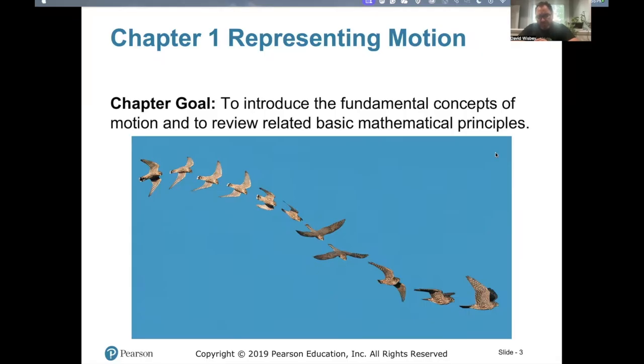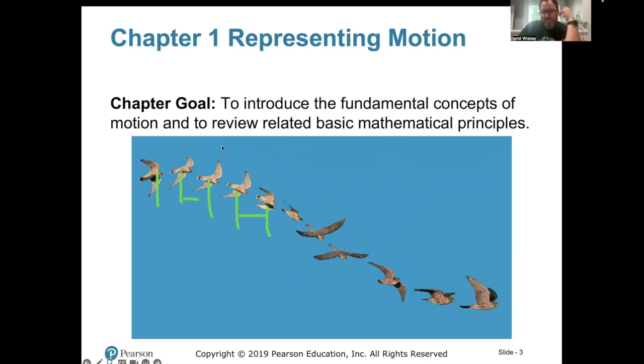But here the bird is cruising at a pretty constant speed. If the camera is taking pictures at, say, 30 frames per second, so in even increments, every 0.1 seconds the camera takes a picture. We can see that our bird has moved by just about the same amount every time. The spacing between these lines is exactly the same. That tells us that our falcon is traveling at a constant velocity. So that's how we could look at this picture.